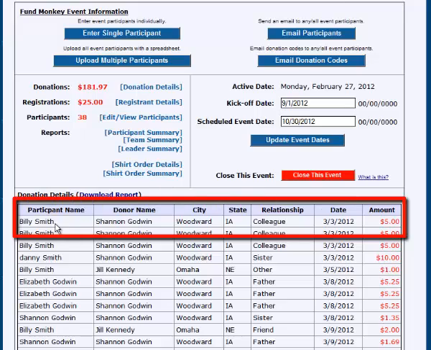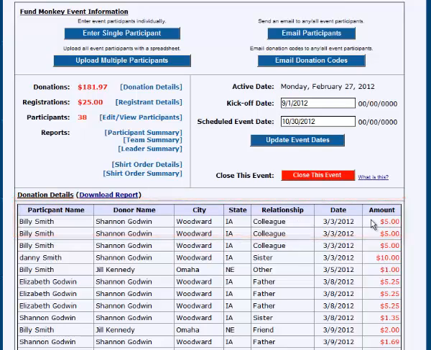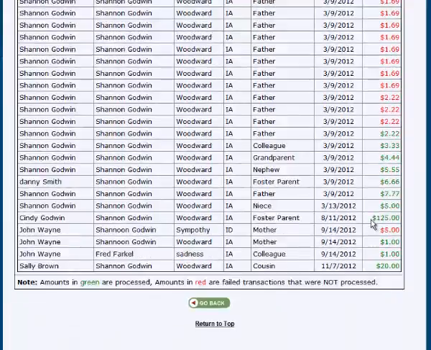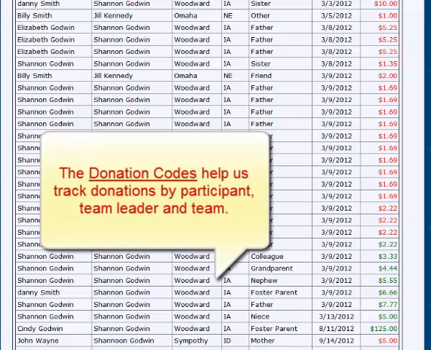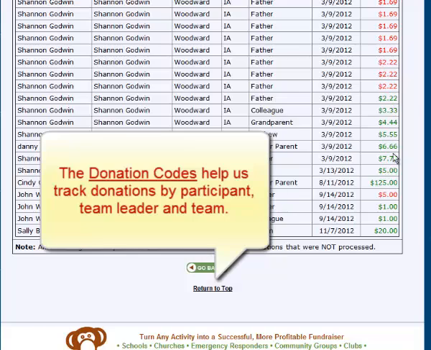In donation details, we show participant name, the donor name, donor's city and state, donor's relationship to the participant, and the amount of the donation. In this example site, donations in red were donations that were not processed or failed the credit card gateway. Donations in green are donations that were processed.